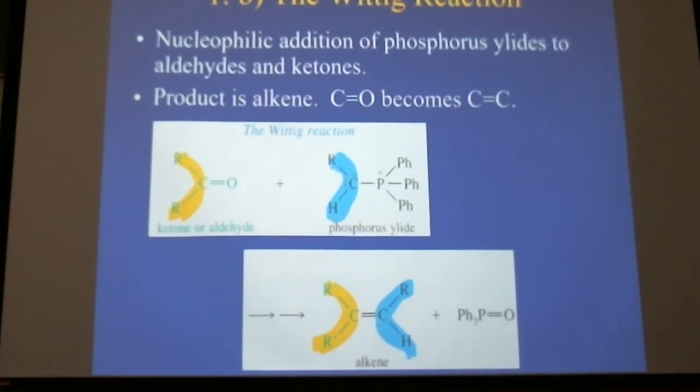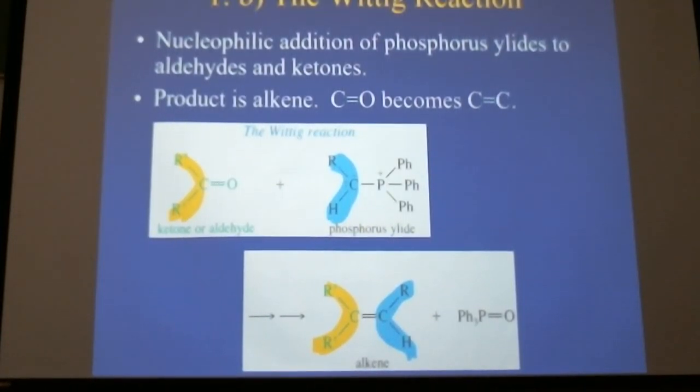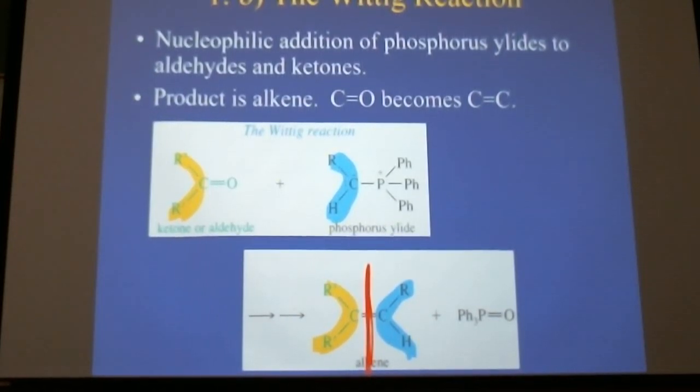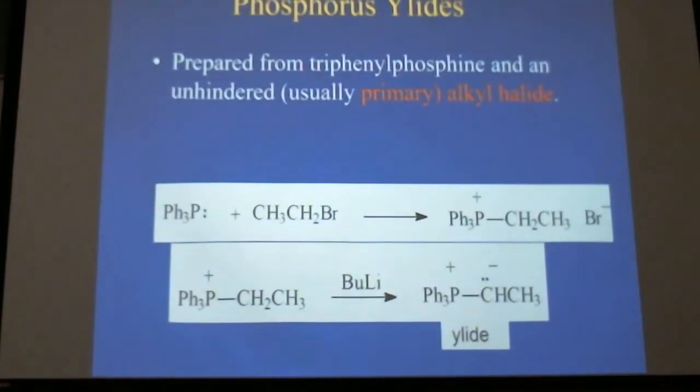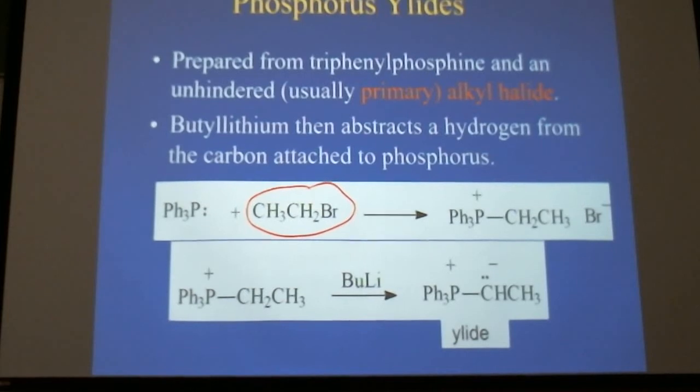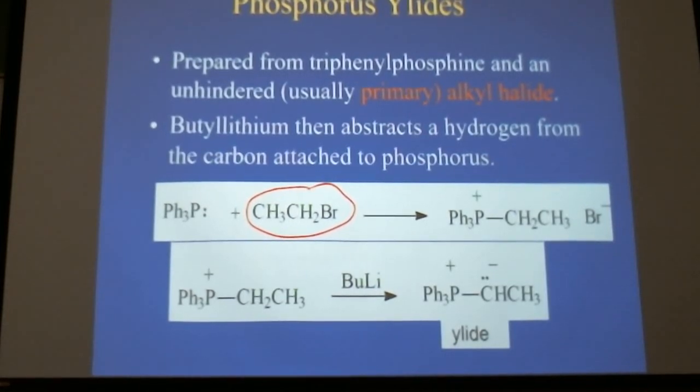Okay, so you decide the two pieces. Remember, to form this, I need an SN2 reaction. So the alkyl halide that you start with needs to be methyl, primary, or at worst secondary. Secondary is not particularly good. So you need to make a choice. When you are trying to make an alkene and you're looking at this alkene, you separate it and say which half is going to be coming from the alkyl halide and which half is going to be coming from the ketone, and keep those things in mind when you're trying to build that alkene.